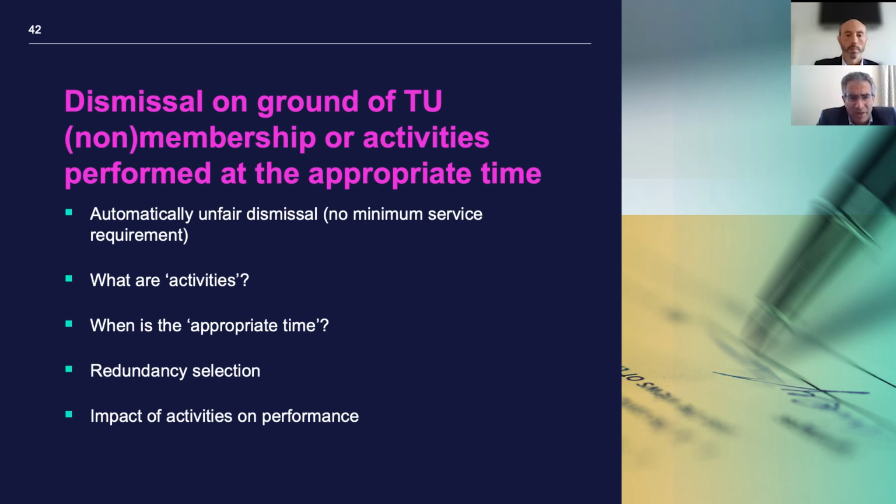It's also automatically unfair to dismiss an individual because they are carrying out activities of a trade union where those activities are performed at an appropriate time. Again, there's a lot of detail around what are activities. Strike action would not be activities, but attending perhaps the trade union's annual conference might be activities. But the activities also have to be carried out at an appropriate time, and generally that would not be in work time. I'll come on to duties in just a moment, but where they're just activities, generally speaking, they'll need to be carried out outside of working hours, unless, of course, the collective agreement says otherwise.